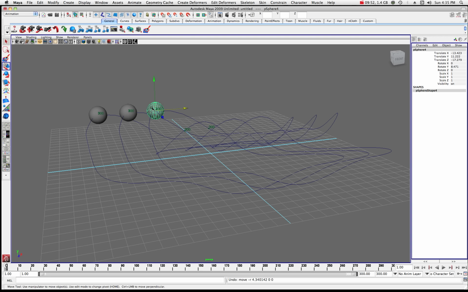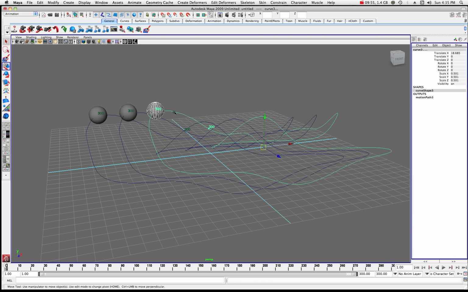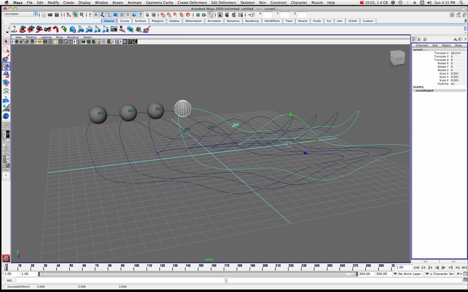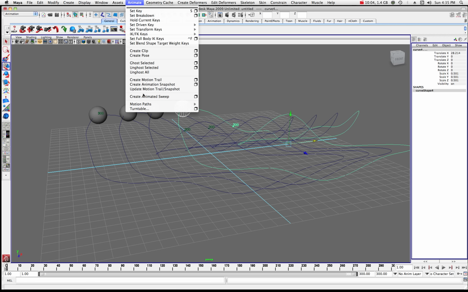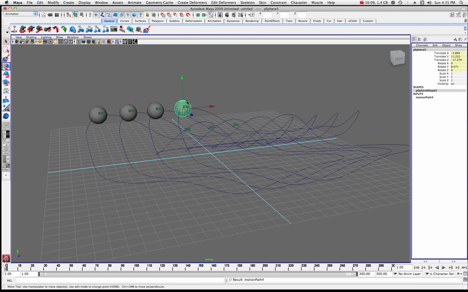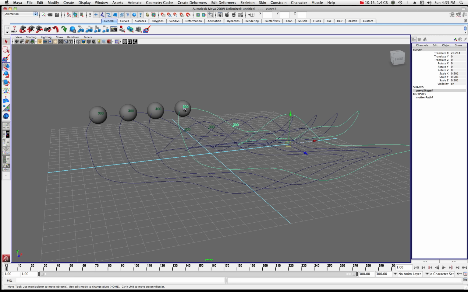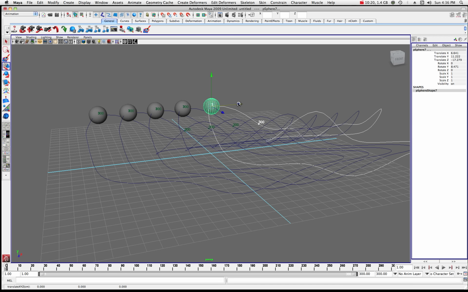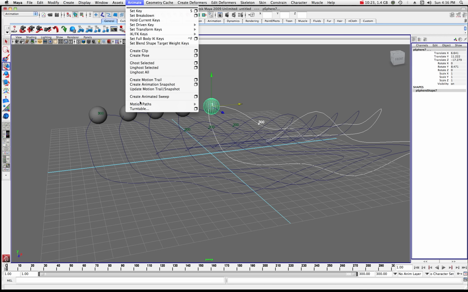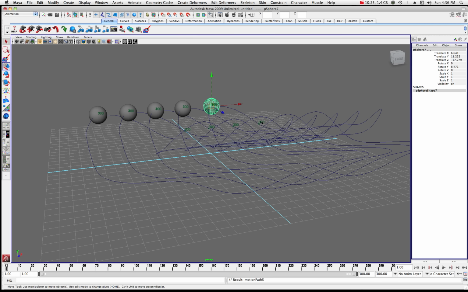So let's select our object and select the motion path. Now we want to do a duplicate, and then we'll move that over a little bit. And remember, that's when you want to come to animate, motion paths, attach to motion path. And we'll do one more. I'll do a Command D. Well, I have to make sure I select my path and the object. Then I can Command D, move it over, come back to animate, motion paths, attach to motion path.